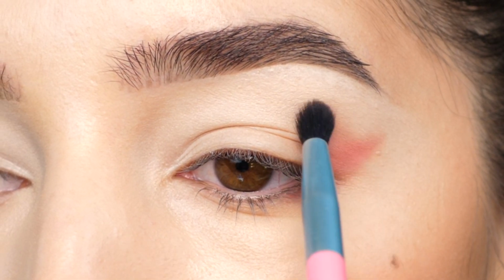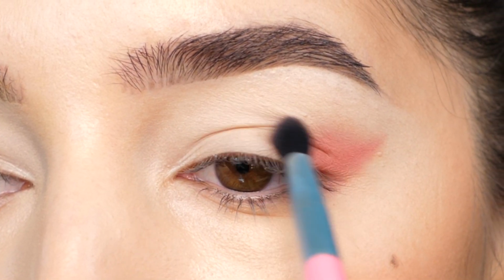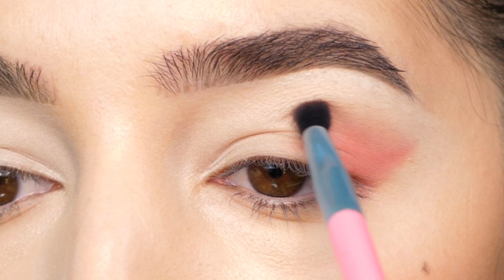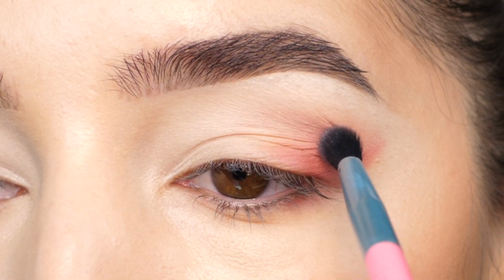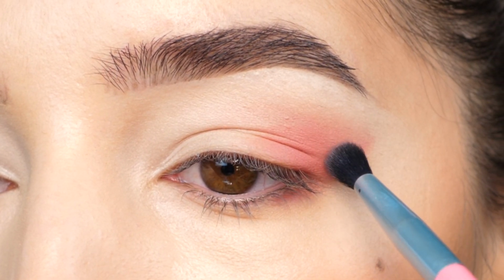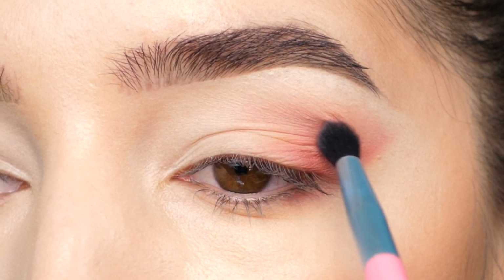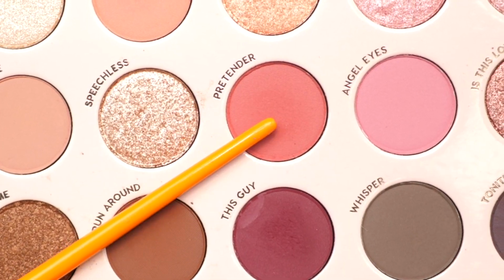Next, with a round brush, I'm feathering that inwards. Just building up the color slowly. I'm just getting a little bit of the color on my brush and then feathering it inwards. You want it to fade out towards the center of the eye, and then feathering it up towards the brow bone. Just using little sweeping motions. You can use circular motions as well, but just feathering that shade inwards, and then doing the same thing a little bit on the lower lash line.